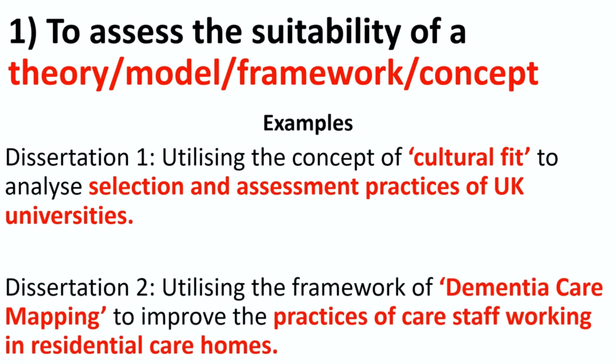This student's dissertation was titled Utilizing the Framework of Dementia Care Mapping to Improve the Practices of Care Staff Working in Residential Care Homes. This student needs to interrogate the literature on dementia care mapping. Is dementia care mapping suitable to use? Who else has used dementia care mapping in this way?